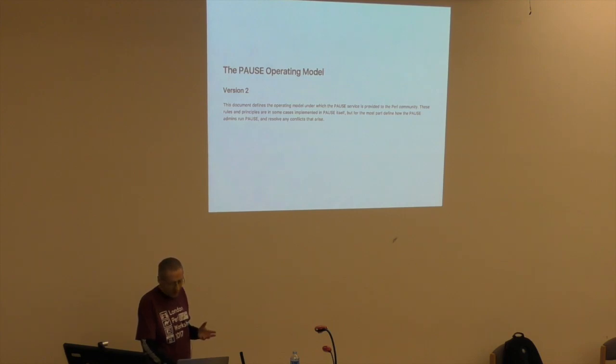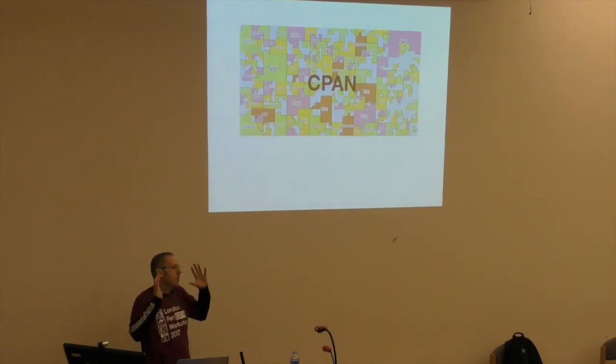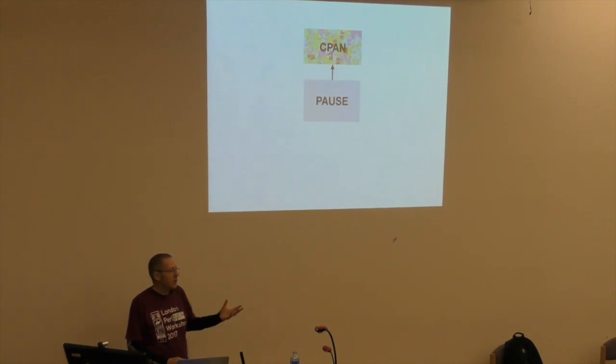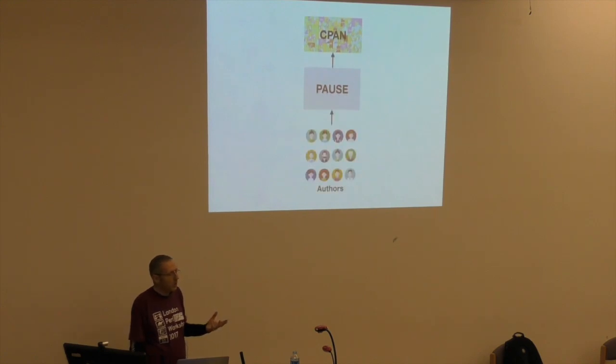So you're all familiar with CPAN. It's just a big blob of modules online, and you can go and download things from it. This is kind of a quick overview of how it works. So hands up here who knows what PAWS is and has a pretty good idea of what PAWS is. So most of you. So PAWS is essentially the gateway of how you get things onto CPAN. And so if you're an author of a Perl module, that's what you use to get things onto CPAN. So lots of people who use CPAN don't know anything about PAWS. It's mainly just the authors.